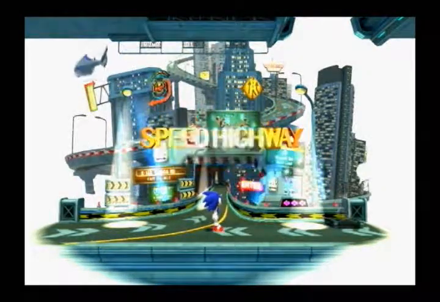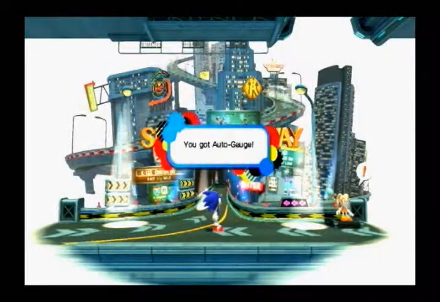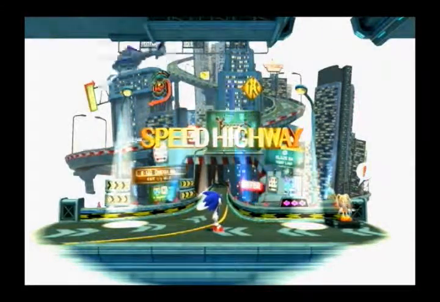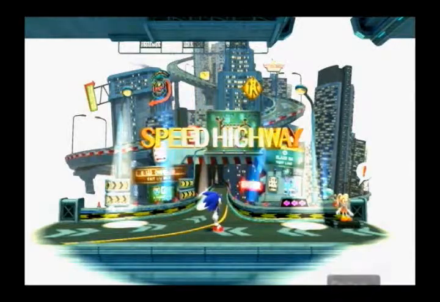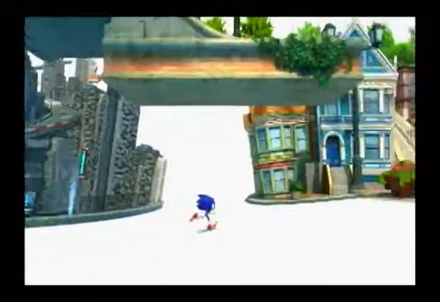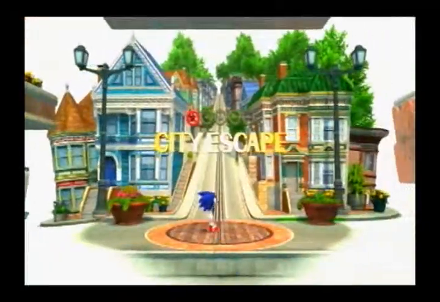Heartwork 57, 58, 59, and the auto gauge. I guess the boost gauge fills up, but there's some sort of weird penalty to it. That's the only thing that makes sense to me. There we go, that's Speed Highway Act 2 cleared. And we'll go ahead and switch to Classic Sonic and see how many red star rings we have. I doubt I have very many.